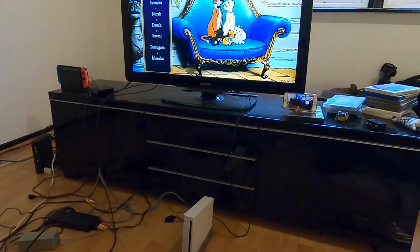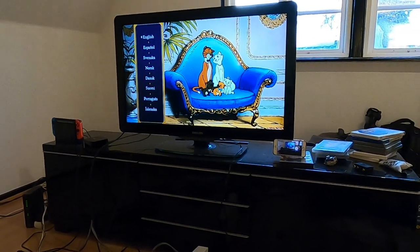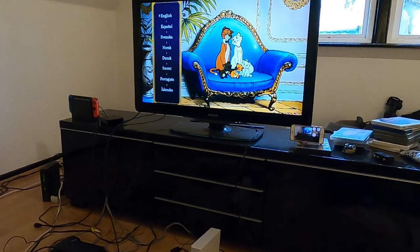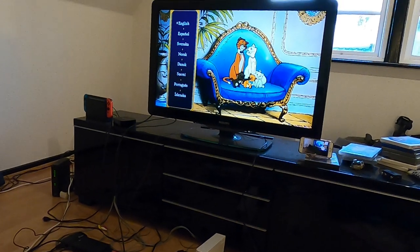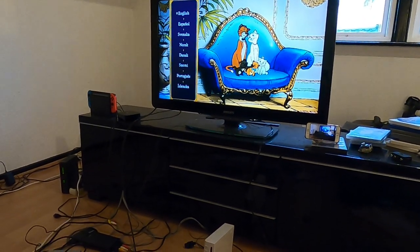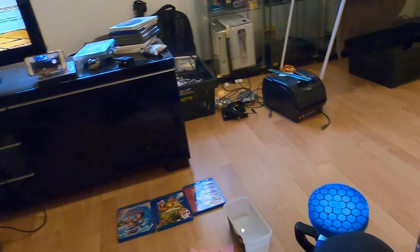It takes some more time because, as I could feel, the plastic is harder. So it needs some more work and more care as it's more sensitive. But if you get it right and get the polish even, then yes, you can restore Blu-ray discs — like PlayStation 3, PlayStation 4, Xbox, even Blu-ray movies like I just did. I'm going to do more videos in the future. I have this one I actually want to make a video about.